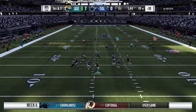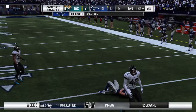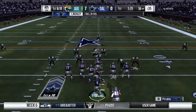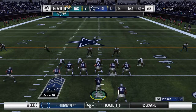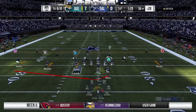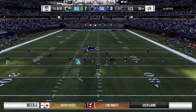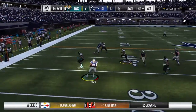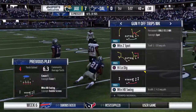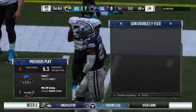From the shotgun, it's Prescott. And that's caught by Beasley. And they're able to get this one across the 35. 18 yards on his first catch of the game. It's a first down. Prescott looks to throw on first. He's going to flip that out to the flat. It's complete. And he'll bring it up here to right at the 40-yard line. They'll get four there out of the screen, and it's second down.